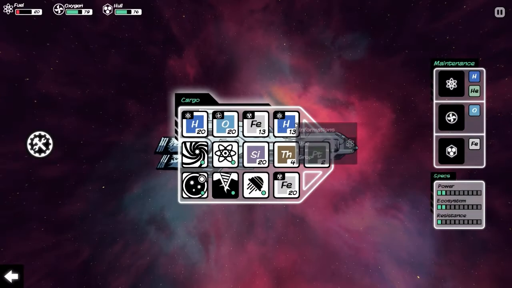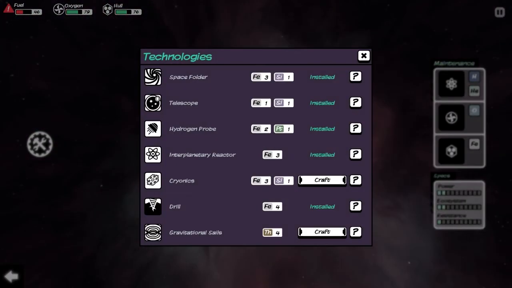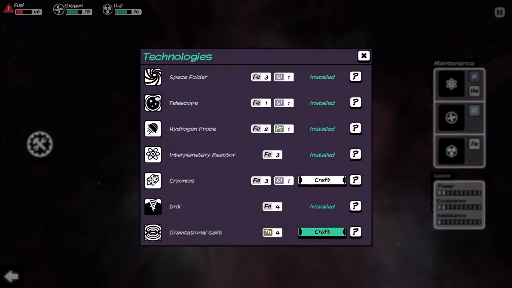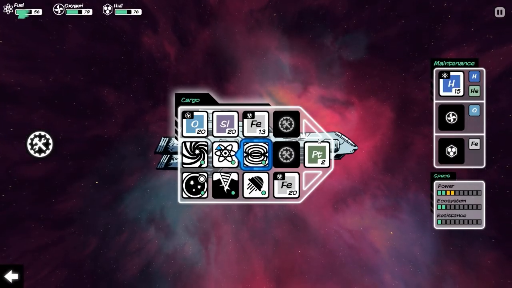Okay, go to my ship. I use that. Gravitational cells, I presume, work off the space folder. Nope, interplanetary reactor. So let's put it over here. Cool, got synergy going. Lovely.